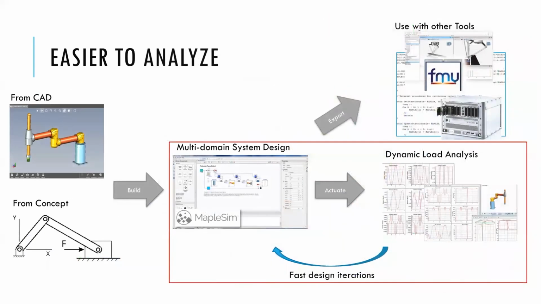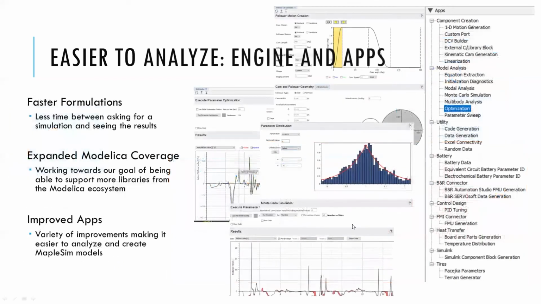Okay, so that's a pretty quick overview on some of the changes to libraries, how we've added to them in 2022, but especially over the last few releases. Obviously, once you build that model, the next piece is to be able to get information back from that model quickly and in an efficient manner, and then be able to do basic analysis on it. Now, this part isn't as flashy. Often it is all the apps and the things that allow you to do quick investigations on your model or allow you to build compound components of a model very quickly.